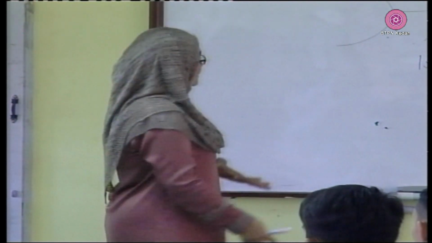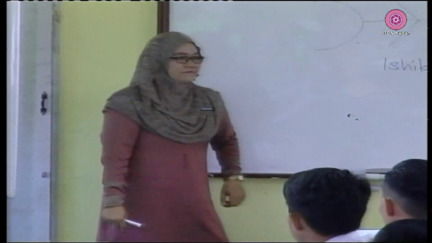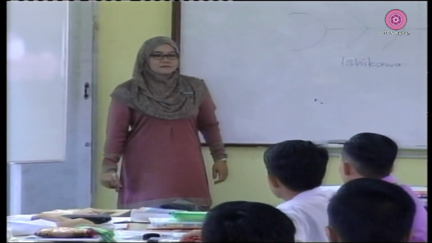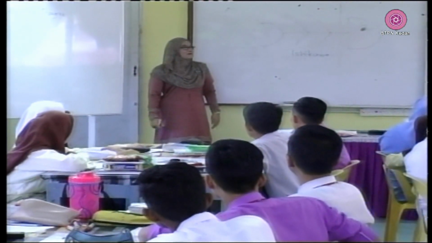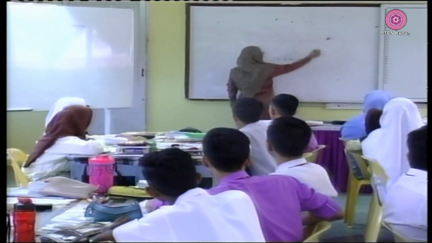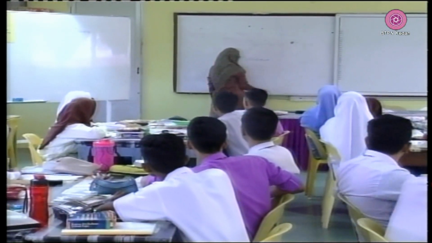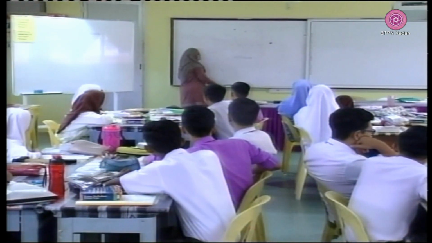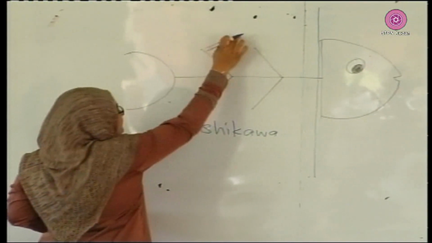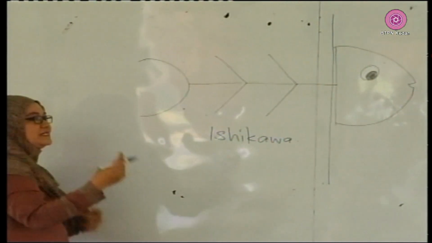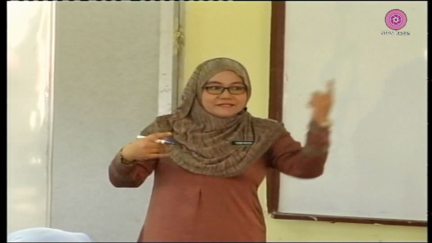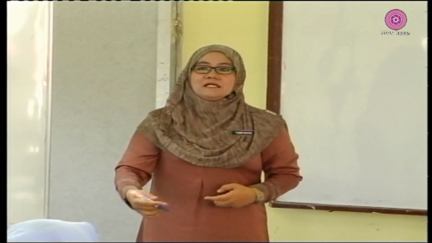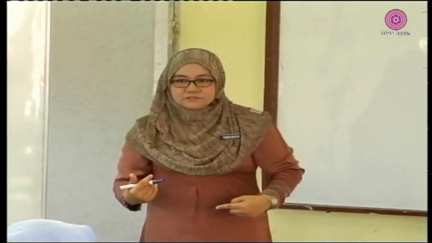We look at the Ishikawa. How many parts do we have? 3. Are you sure? 4. Okay, let's see. First part is the head. Another part is the body. You look, in the body we have up and down, right? Yes, meaning that how many sides do we have to do? 2 sides, meaning agree and disagree. Pros and cons, setuju and tidak setuju.